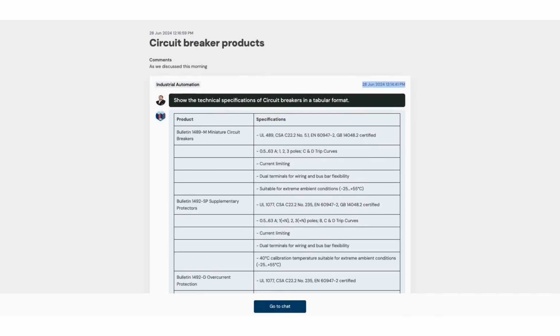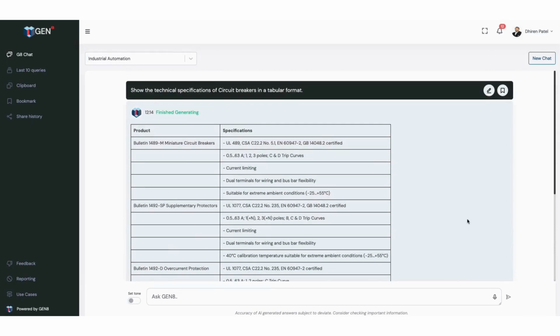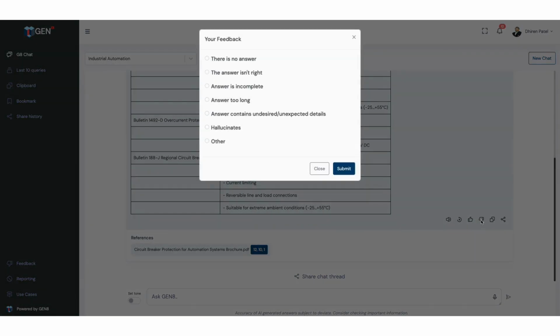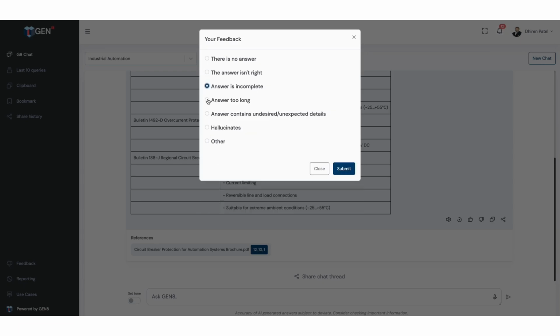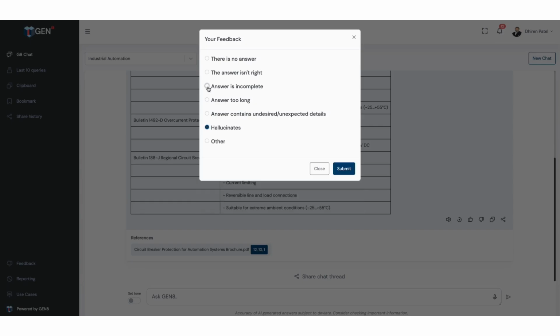Also, GEN8 keeps the provision of human in the loop for systematic improvement of knowledge mining capabilities for businesses. Here, if user doesn't like an answer, he would click thumbs down button. Upon that, it will show up a few options to capture the feedback. Types of feedback include, there is no answer. The answer isn't right. Answer is incomplete, and likewise. Users can select an option and add the right answer or relevant comment or details. Once submitted, the feedback will be received on the administrator side and will be listed on the admin console. All feedback to be assessed and relevant pieces of information on source data should be corrected based on priorities.